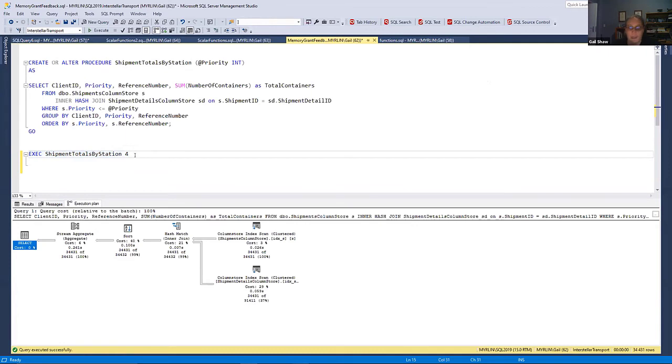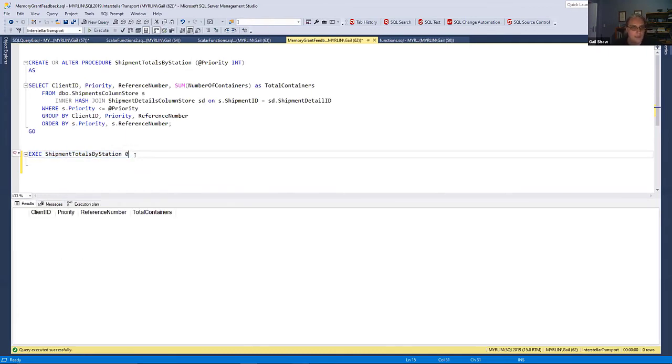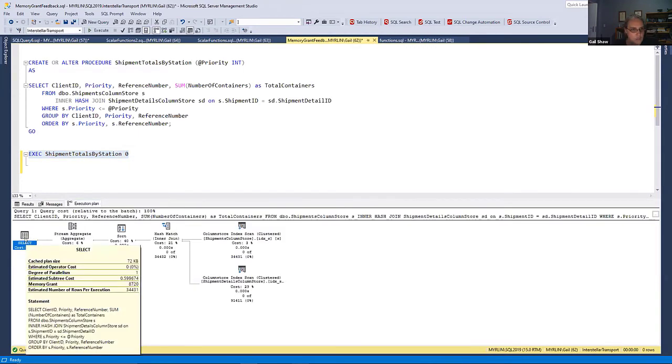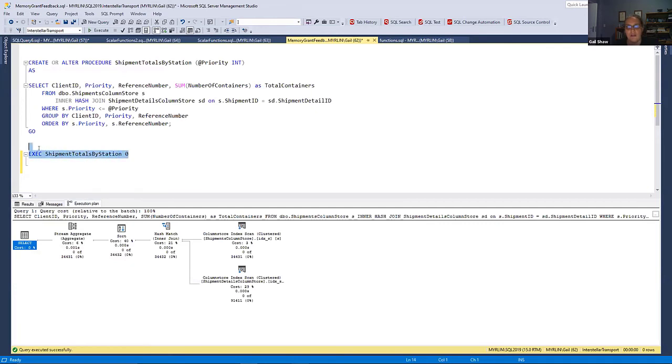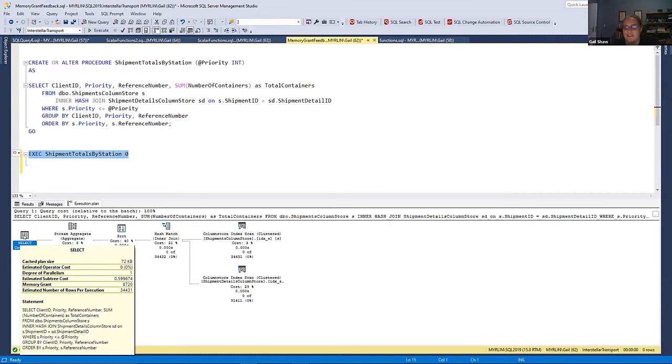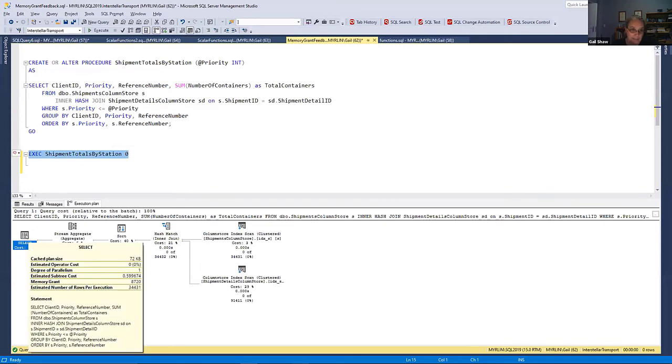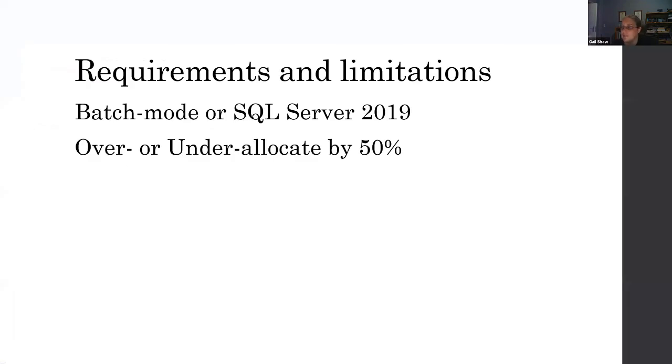I'm selecting, what, 70 megs of memory. That's a lot. If I switch this around quickly and see if I can get it to misbehave some more. Yeah, slow queries. All right, so we know that this particular parameter only needs less than a meg of memory, but in this case, it's been granted 8, and it's actually fine with that. It's not adapting. So there is a threshold. I'm starting to wonder if that 50% has been changed in a recent patch, because 8 megs off 1 meg is more than 50%. But there's definitely a threshold where it won't bother adapting.